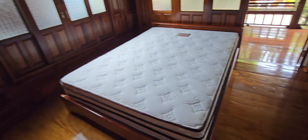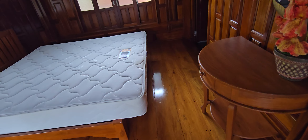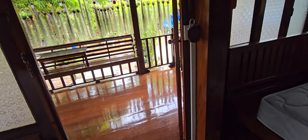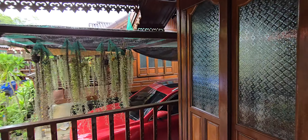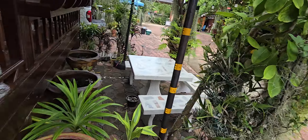Luckily, none of the floorboards in any of the units or the frame got attacked by termites. In fact, even these walls here did not get hit — it was only the foundation pillars that we had to redo, and it was very light damage. So we got really lucky with that. Units three, four, and five are going to be just like this with large family units, so you can have more than just two people sleeping in them, which will be really nice for meeting the needs of our customers.